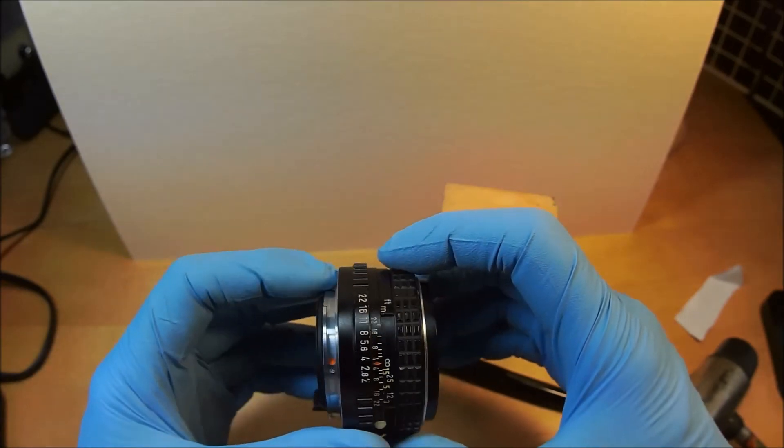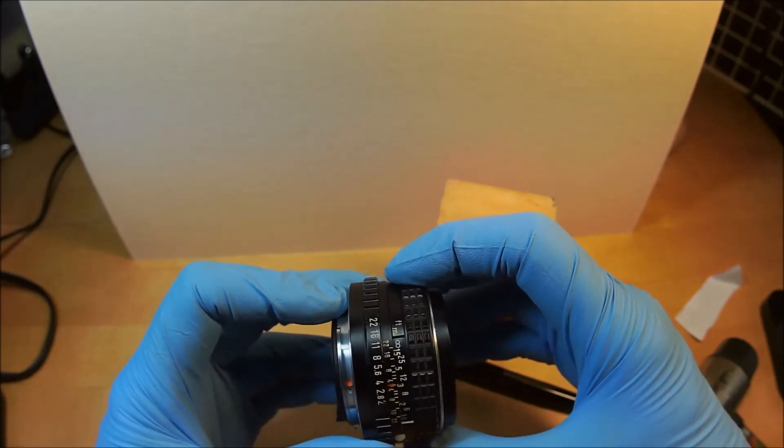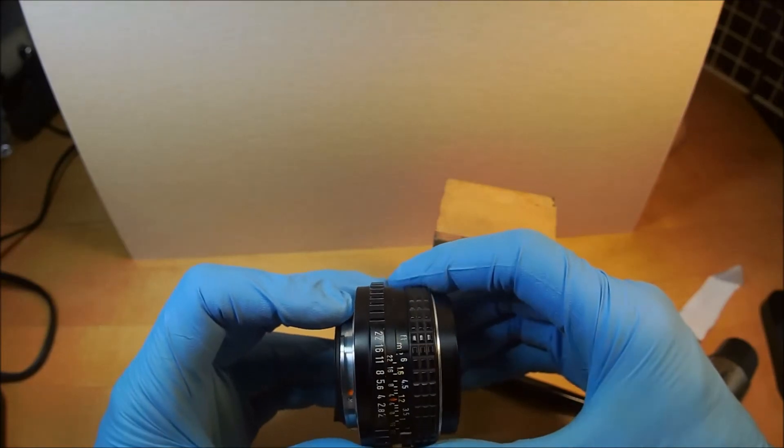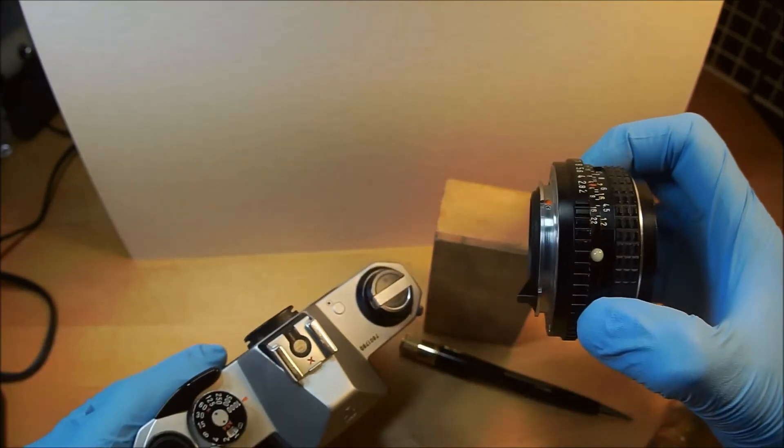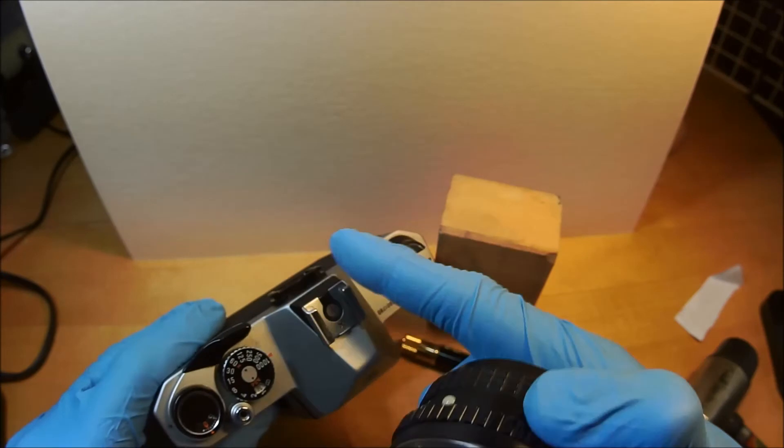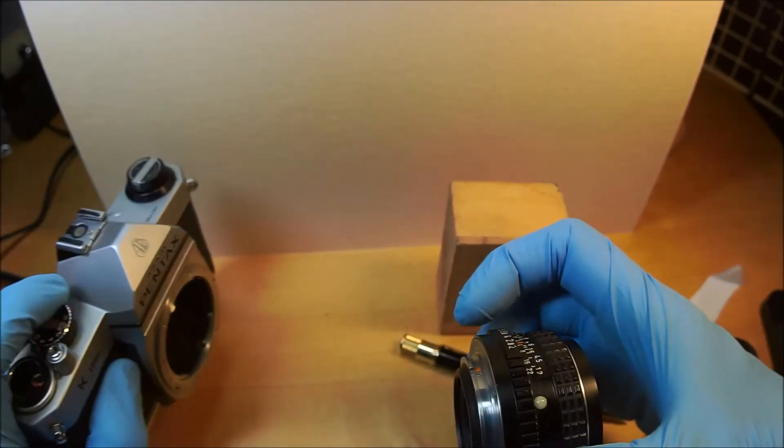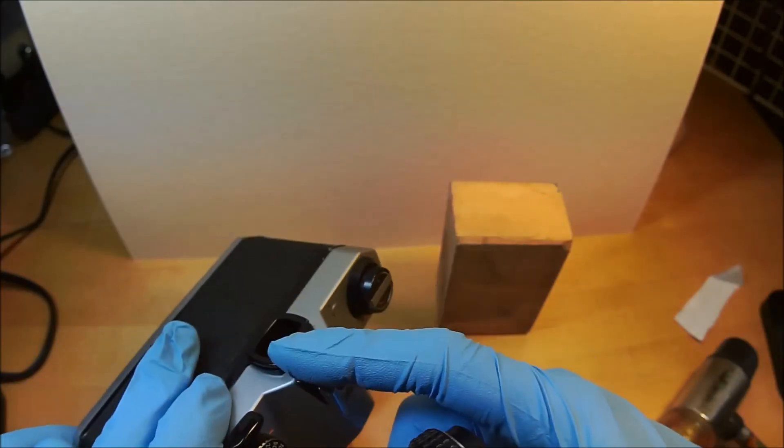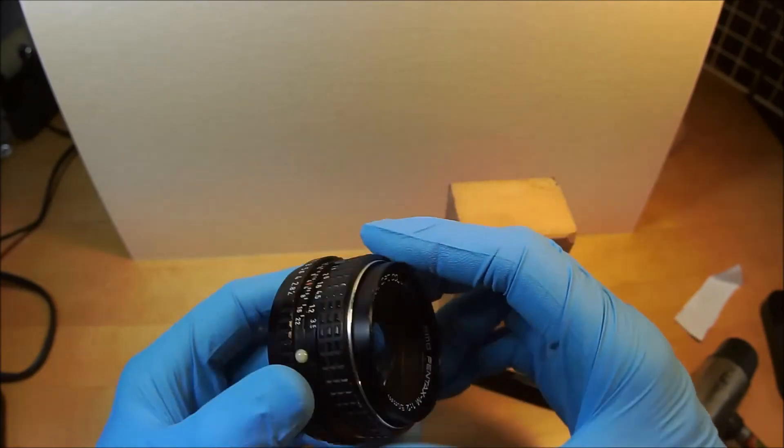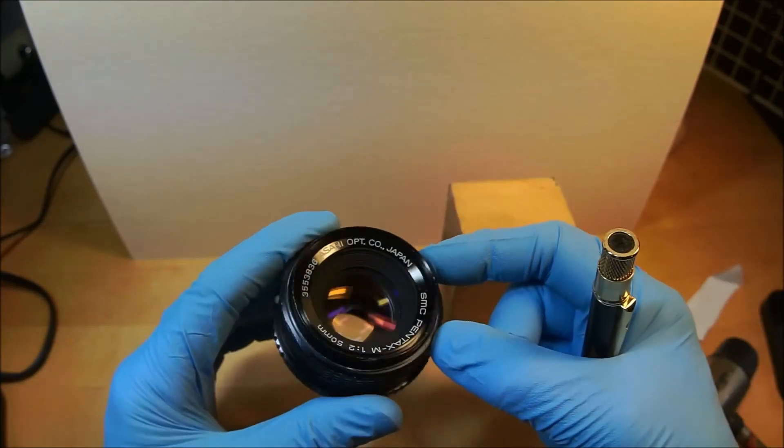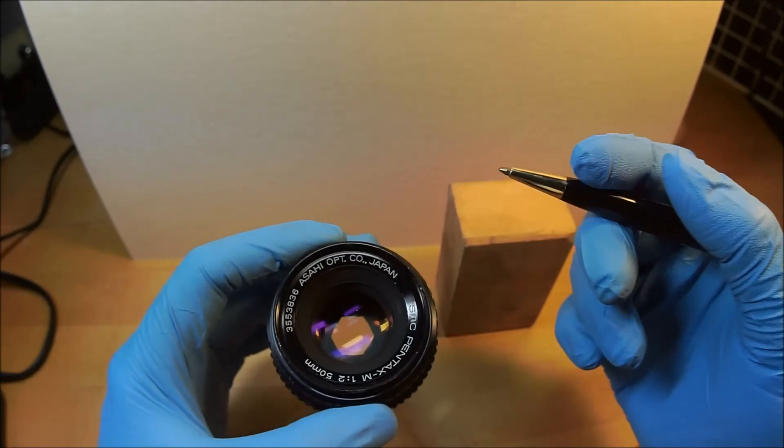Then you have to make marks like where's infinity, right? So when you put it back in your camera, focus to infinity. Usually these scales are very accurate. You could set it at six feet, mark off six feet with your ruler. This camera doesn't have a focal plane mark on it, but you could guess the focal plane's here someplace. Then you've got a marker from there six feet, and if you look at the ground glass and you had a magnifier you could just fine tune it to six feet, lock everything up, put the rubber band on, and there you go. It sounds more complicated than it is, but you still have to do it. And I would recommend as a person who did it for a living not to take your lenses apart if you don't have to.